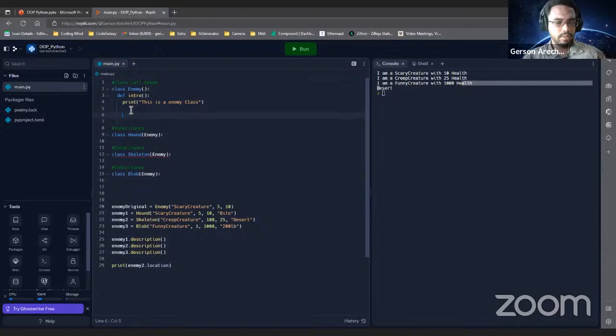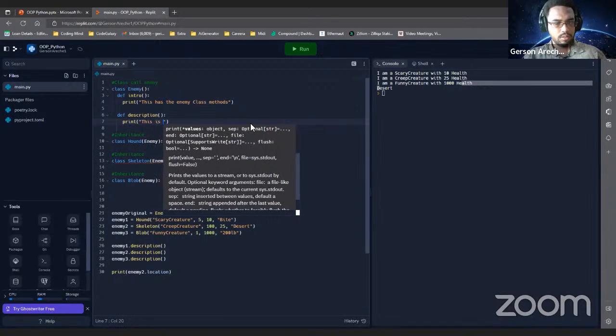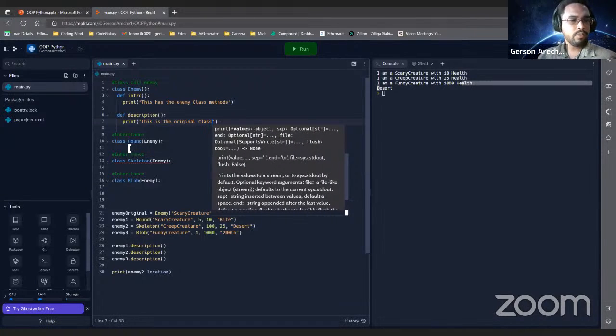And I'm going to create another method called description, and I'll put: this has the enemy class methods. For the description, I'll print: this is the original class.